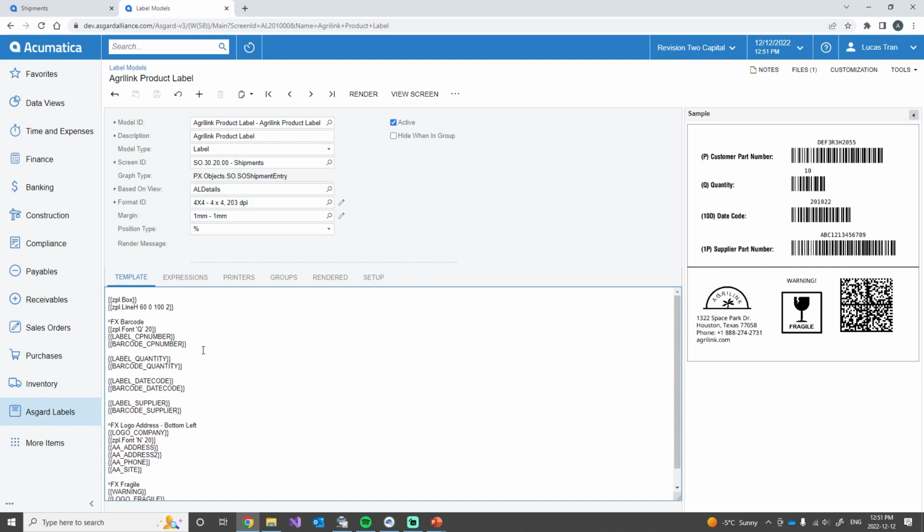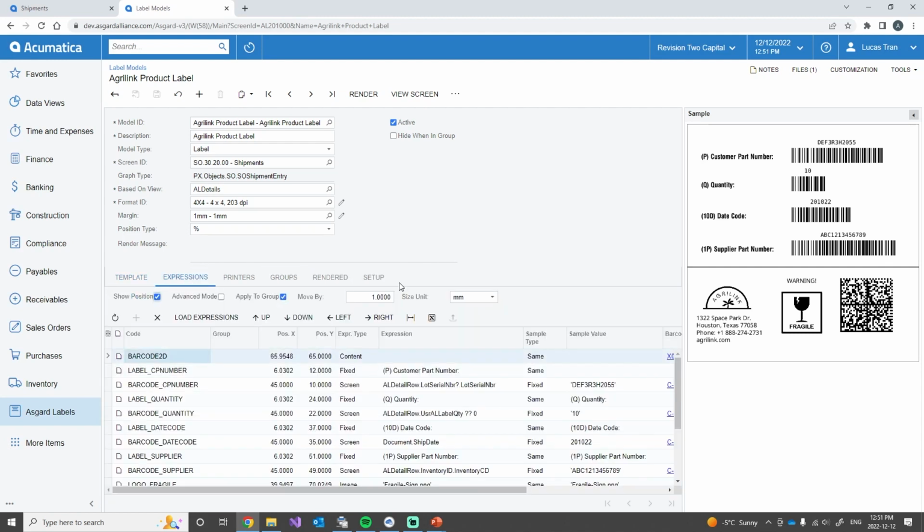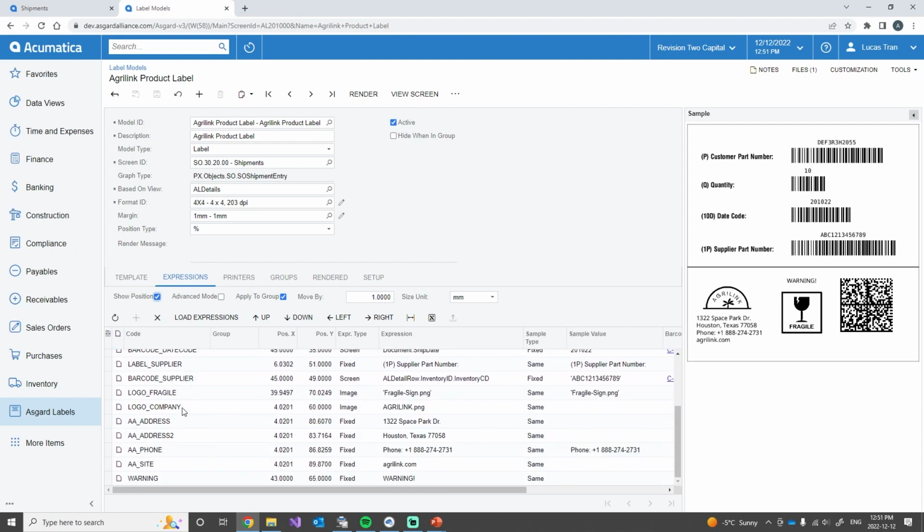And then we'll go to the template tab. The template tab is where you'll define all your expressions, so all the fields that'll go on your label, and that is heavily linked to the expression tab. From the expression tab, once you've defined your label template, you'll click on load expression, and all the brace expressions that were defined in the template will load as a code in the expression tab.